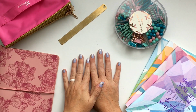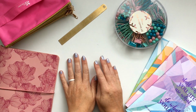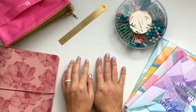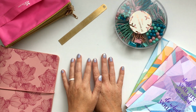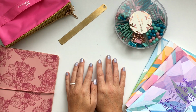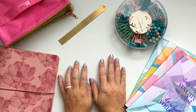I am Laura of Laura Plans It, and today, as you can see, I've got some really exciting things to share with you. I have some of the new products that should be listed on Erin Condren next week, I believe on the 18th of September, and I am just over the moon excited about all the new things that they have coming out, and I'm excited that I get to share them with you here on YouTube first. So I'm going to go through everything that I received to share with you.